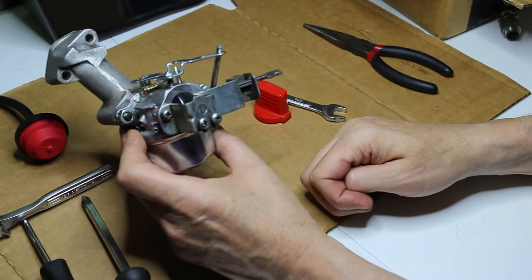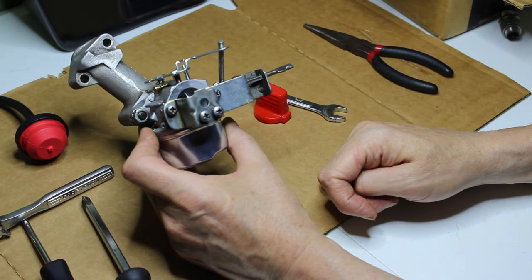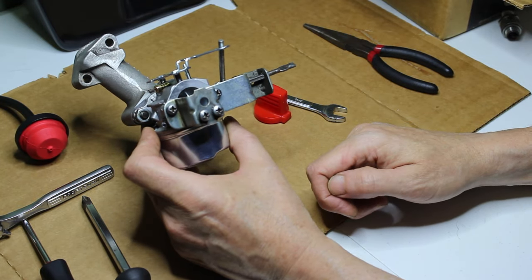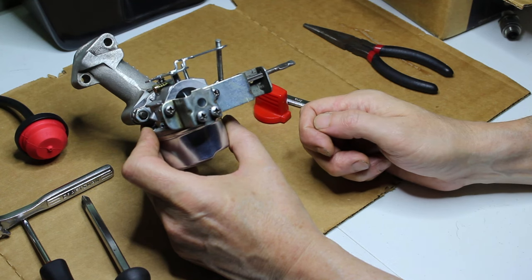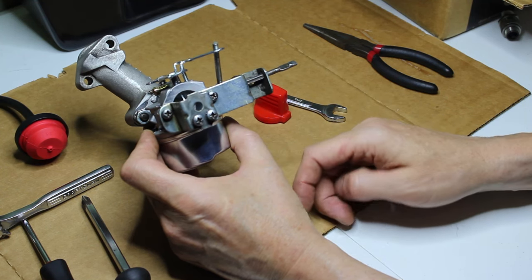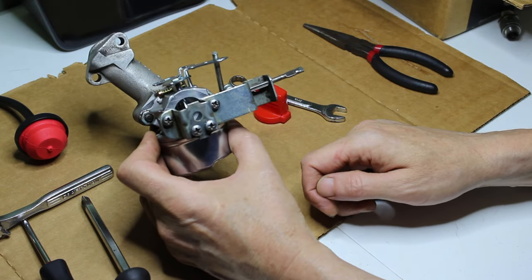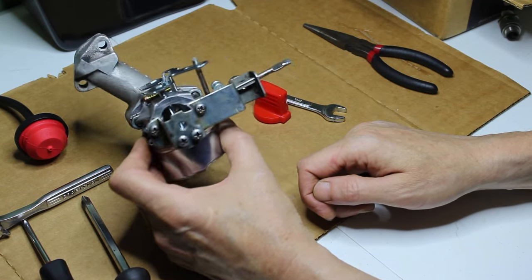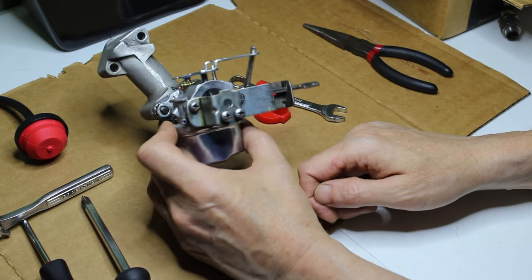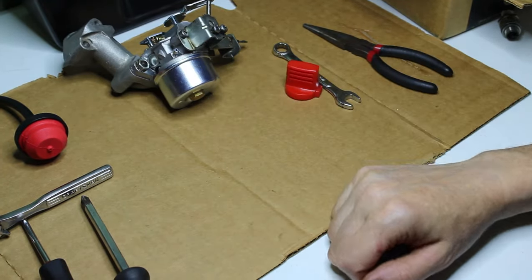So let's, I'm gonna get the fuel tank. We're gonna get my camera. We'll take a look inside and see. First I'm wondering if there's a filter inside of there. Usually there would be a filter pad over the hole where the fuel comes out. If not, I might consider doing the fuel filter, but it might be all right if it's clean enough. But let's take a look at it.